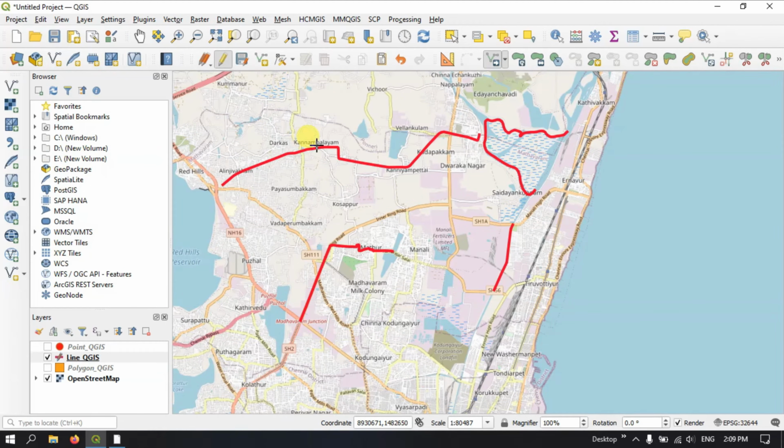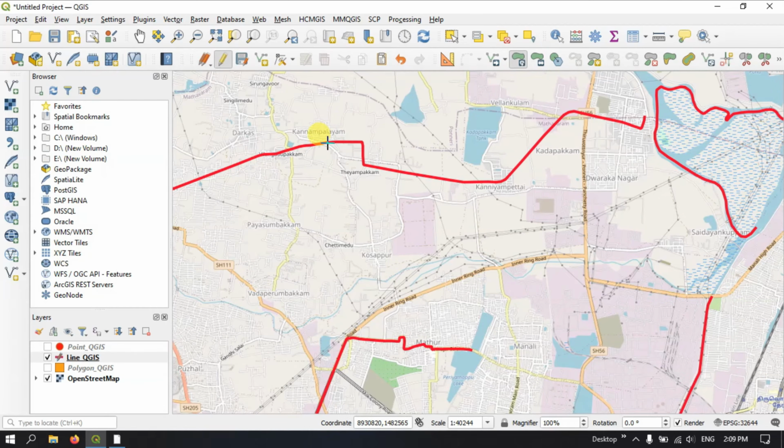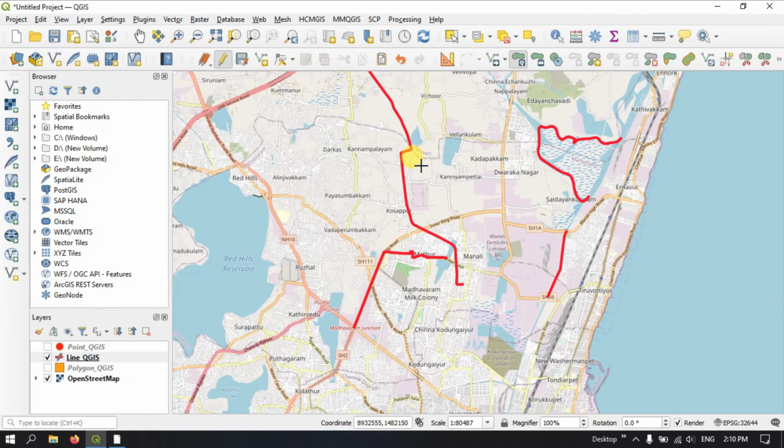Just as an example I am showing you, and there are also some other functions. As you can see over here, rotate feature. Once again we need to just left click on this feature, and we can just rotate this feature. As you can see here, I can rotate this feature. So you can see successfully we have rotated the feature. You can undo the changes which have been done previously. So likewise you can move the features.